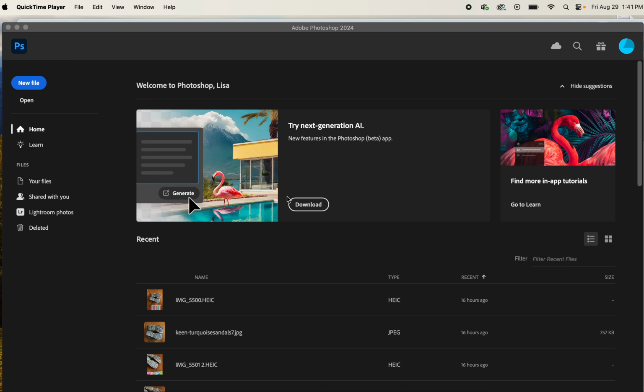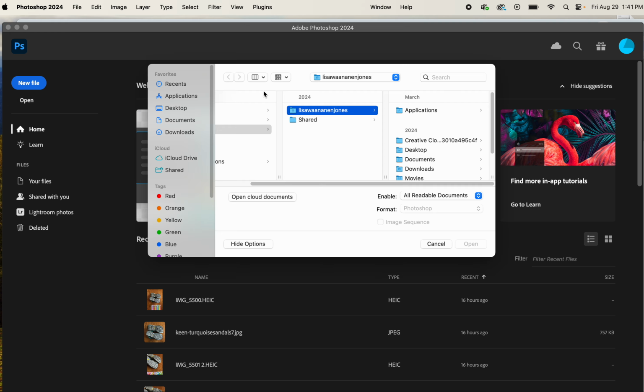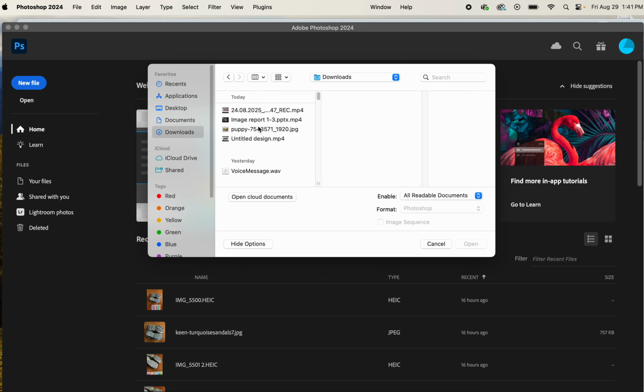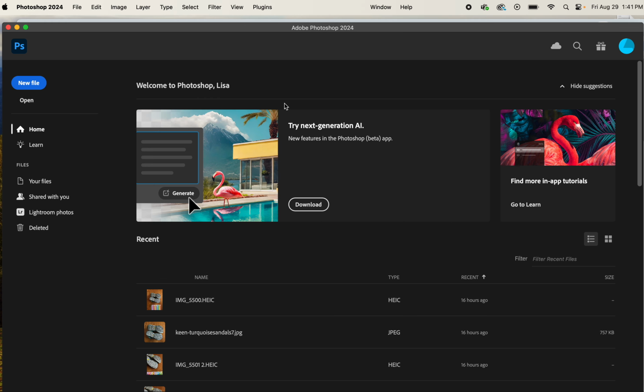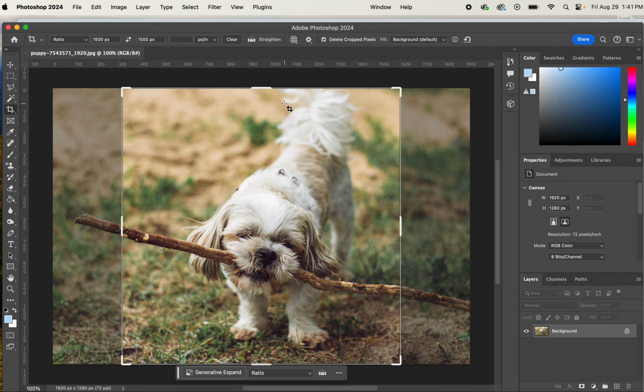Here's how you can open a photo in Photoshop and use the crop tool to crop both the size and the dimensions at the same time. I'm going to go ahead and click the Open button in Photoshop. It wants you to choose New File, but you don't need that. And we'll go ahead and find our recently downloaded image. I have this cute image of a puppy, and we're going to crop this to a few different sizes.